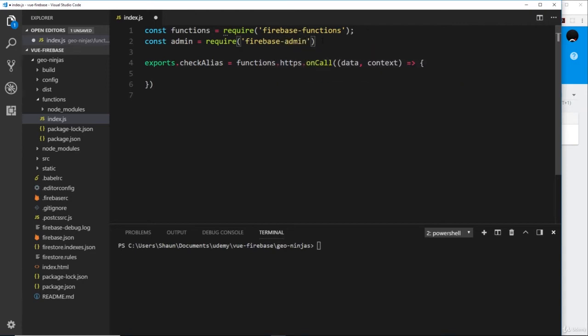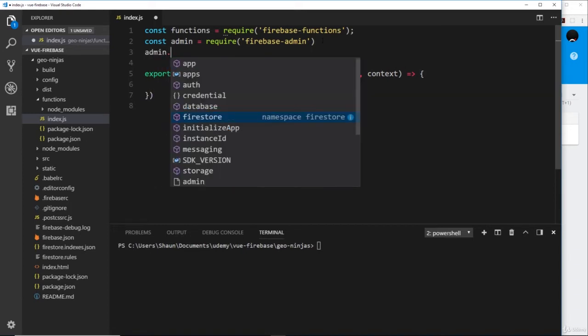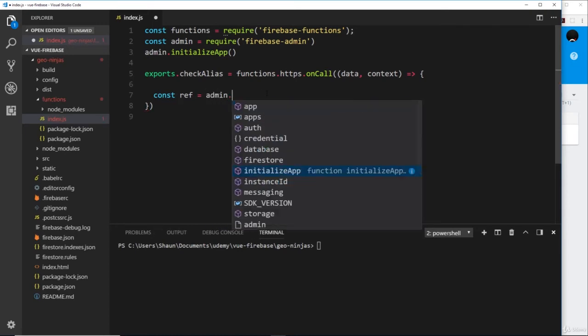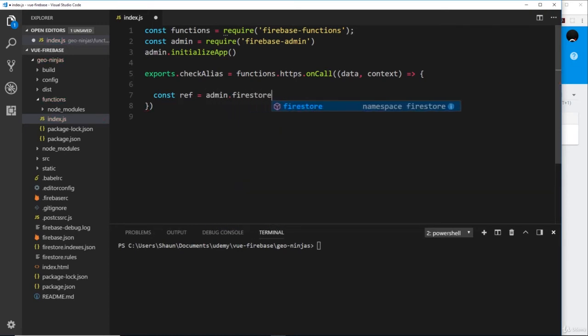And then we just need to say admin.initializeApp. So now we're free to access the Firestore on this admin object. First of all, let's get a reference to our database. We'll say const ref is equal to admin.firestore to access the Firestore.